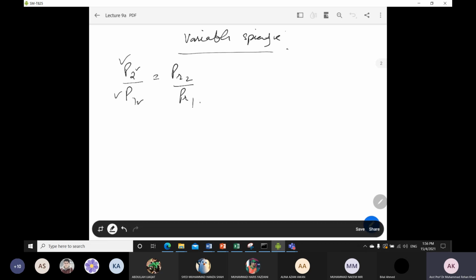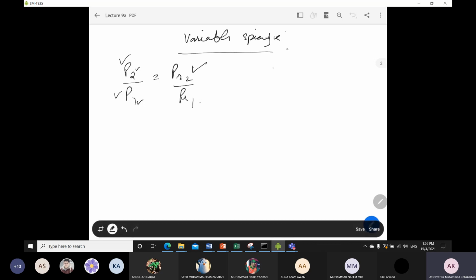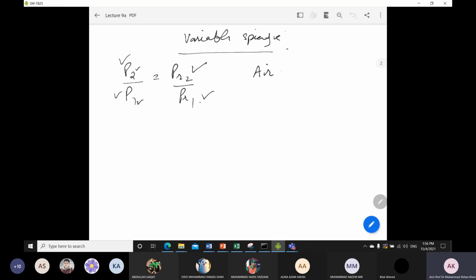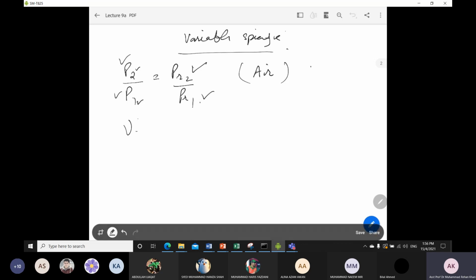So what is this Pr2 then? Pr2 is basically the relative pressure, and this relative pressure is a dimensionless quantity. You can find it in the thermodynamic table, and we will see how to find these relative pressures from the table. This is only used for variable specific heat, and it is only valid for air. Then there will be another equation, and you can find these equations in chapter number 4 as well, so you can go and revise chapter 4 to see how they come about.